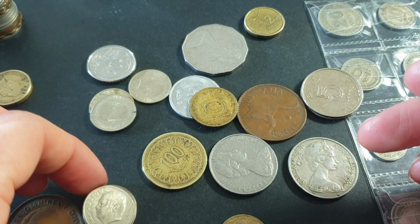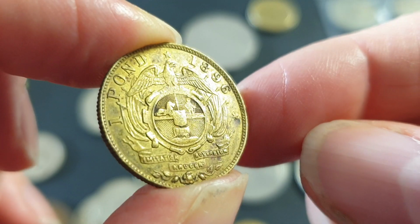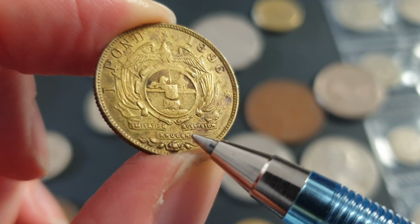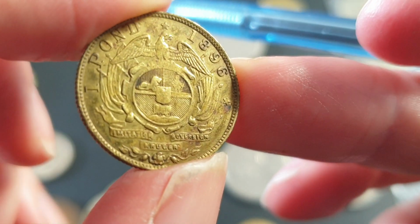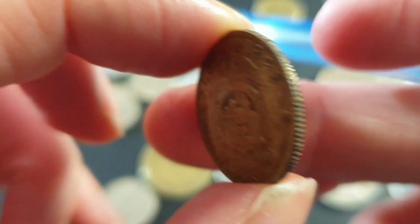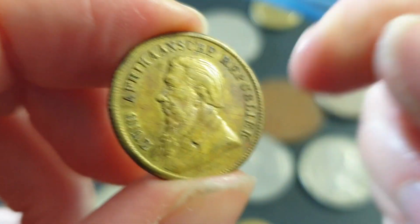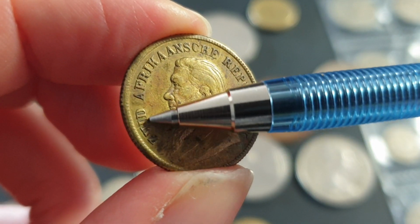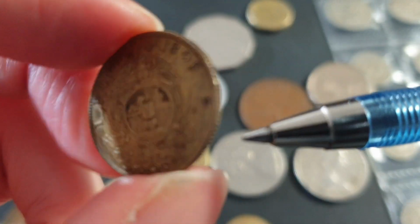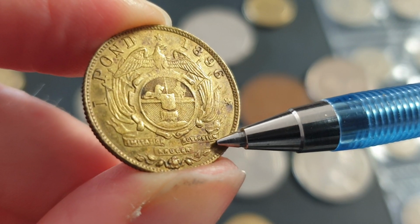If you have a more valuable coin, so here we have a copy of a £1. This is a silver one. And the reason why it's a copy is because it has imitation sovereign Kruger. It doesn't have, that has Dutch on the actual coin and not English. If they're original, these coins are worth a few thousand dollars. So I would not clean a coin like this myself. I would take it to a conservator, a person who has professional knowledge on how to properly clean stuff.